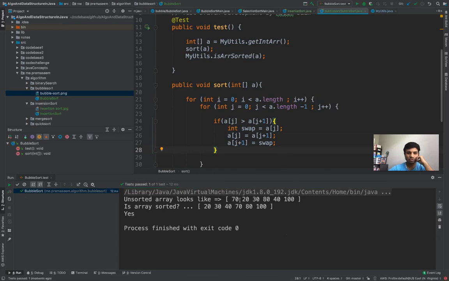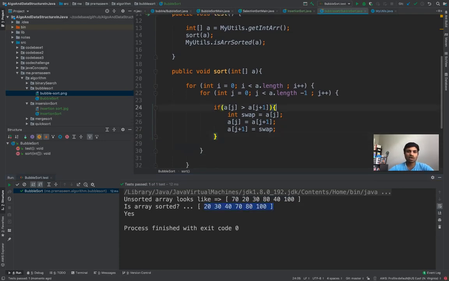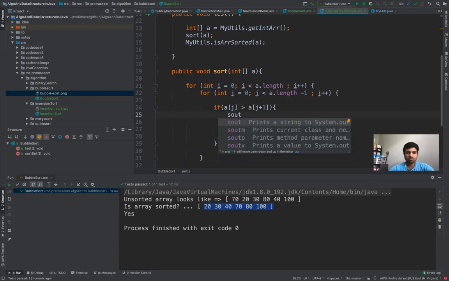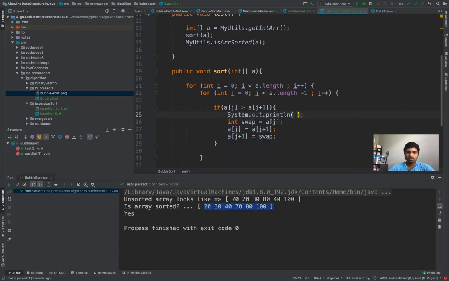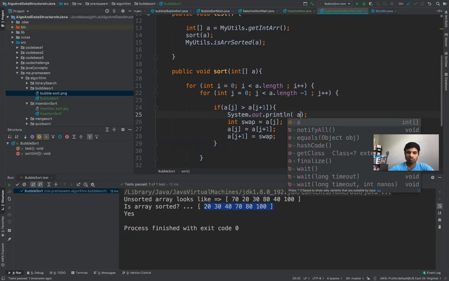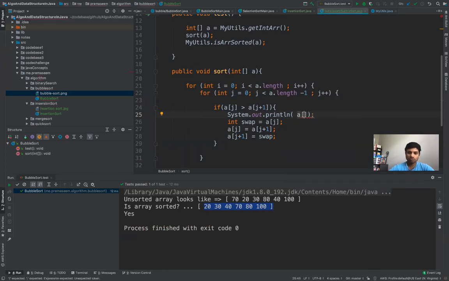And cool. So this was our initial array, and then it got sorted out. And we can also see the progression, how it is happening. It's simple. So first we have the element at j, and then the element at j plus 1.